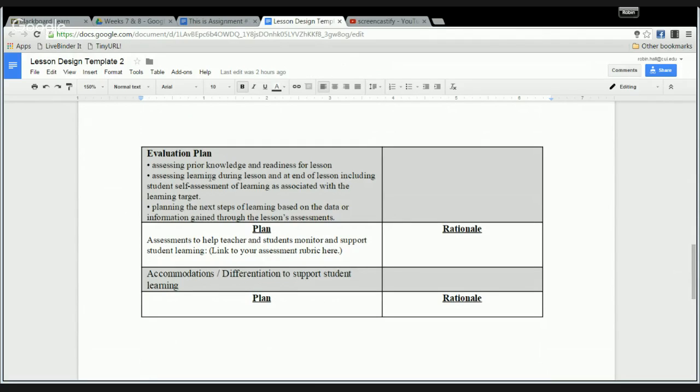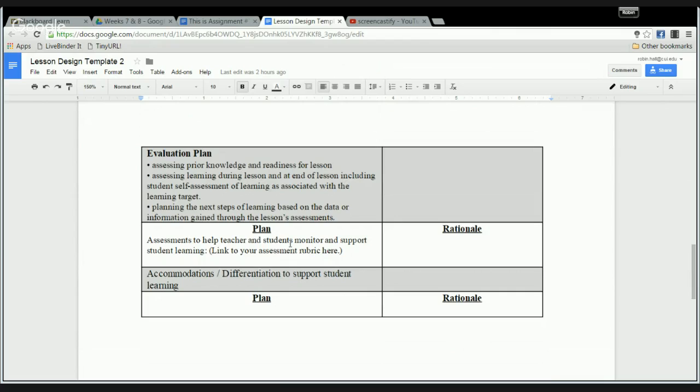So the evaluation plan, of course, is how are you going to assess the lesson. This is the description. The guidance is here in the shaded box, and then you're going to put your rubric down here. And again, how does this rubric link to the standards and to the activities? This is where you're deliberately making sure that your assessment is an assessment of their learning and not just a really nifty project that you've always been doing but hasn't necessarily been linked to a standard, right?